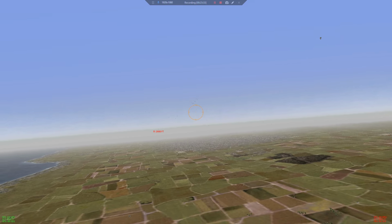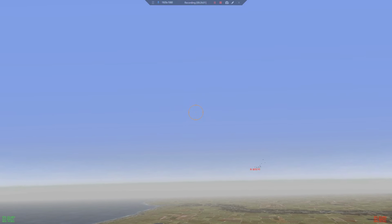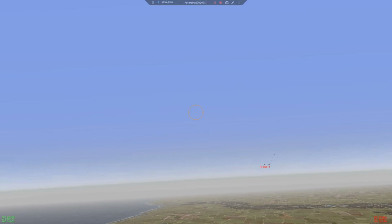Okay, that looks like other fighters are coming our way. Do you see those black dots in the distance? Okay, there is another bandit on the coast. I can see him now. These are the bandits again, so we have to be careful and climb some altitude because they are higher than I am currently. It's 8 aircraft only, so we might be... No, it's not 8. Come on, it's 12. We might be okay with them.